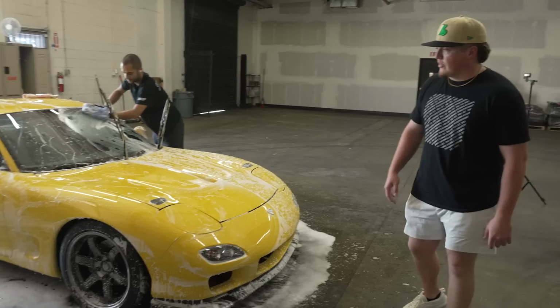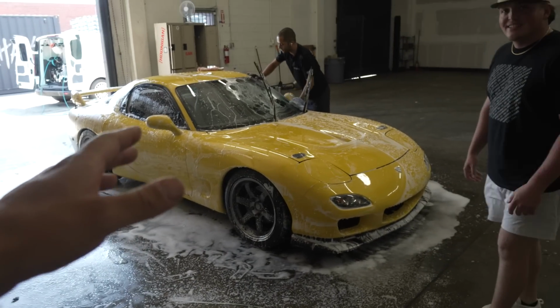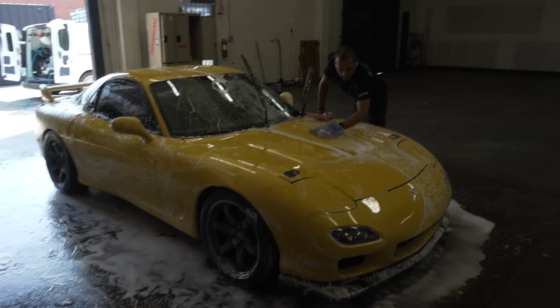Because I'm big on washing my own car, but I actually don't like doing too much detail work, because it's one of those things where if you don't actually do it correctly, you could screw it up. So I'm more of like a maintenance guy. I'm not going to do a correction or like a coating on my own car. I think that goes along with a lot of the normal general consumers. Which is why this is so satisfying, because a good coating makes washing your car easier, and I actually enjoy washing my own car.